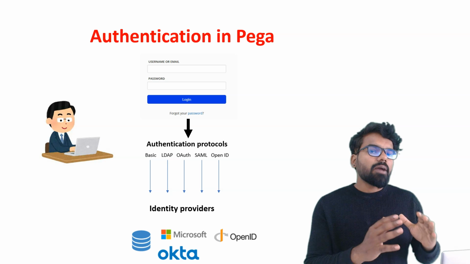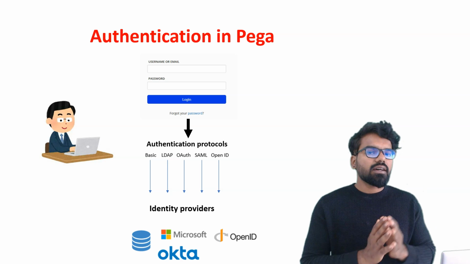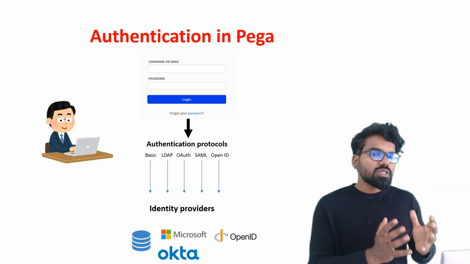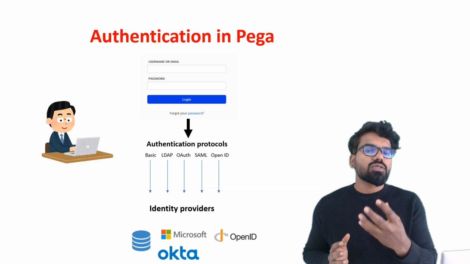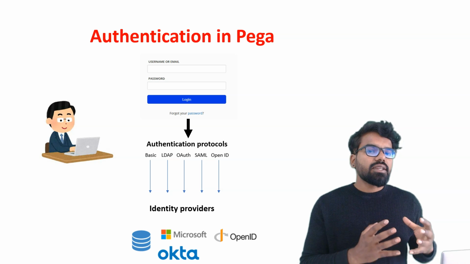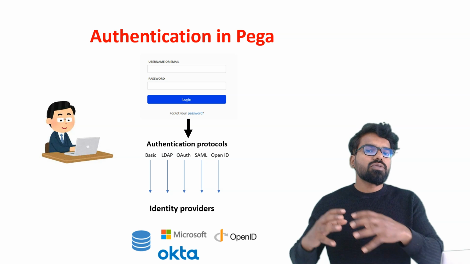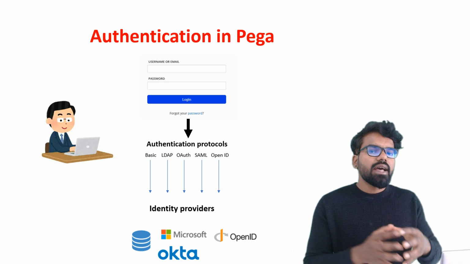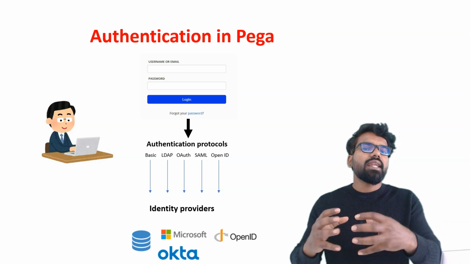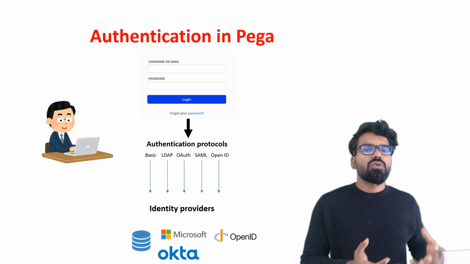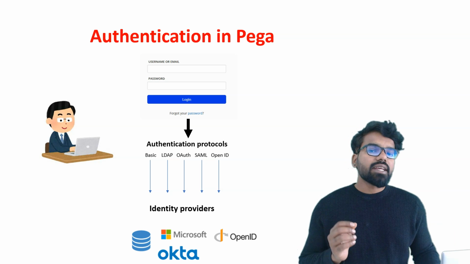In this video, I am going to concentrate only on basic authentication, where Pega uses the out-of-the-box PR_operators table which stays in the Pega database. All those user details are stored in the database, and basic authentication validates against the details stored in the Pega database. Now the next step is how the end user or developer can access the Pega server. We have a launch URL or a login URL which they can use.